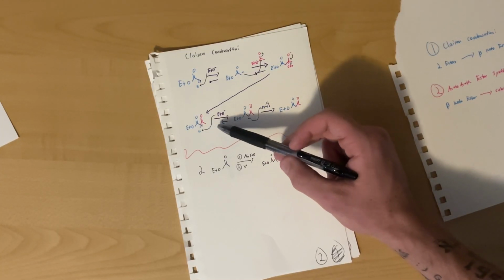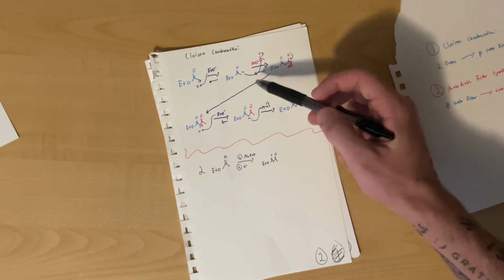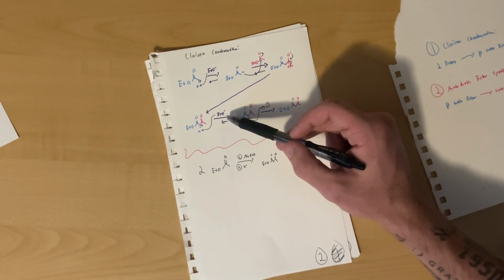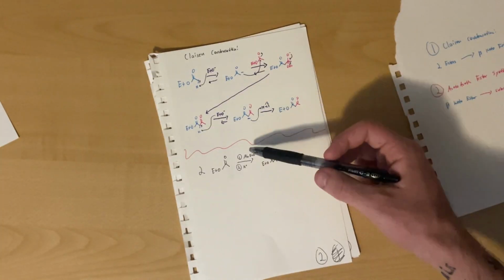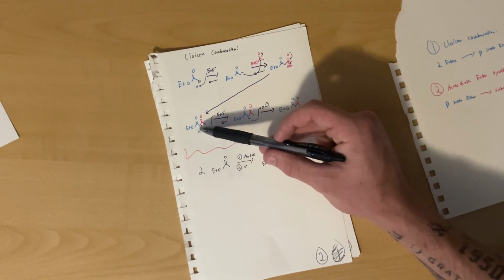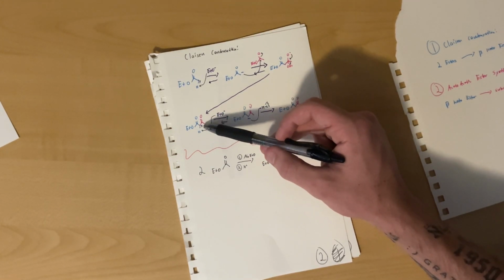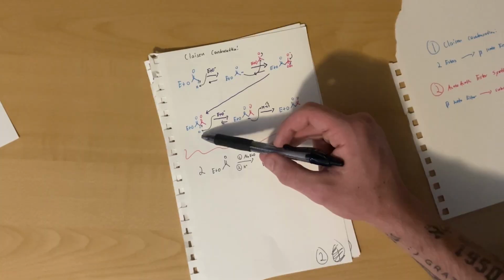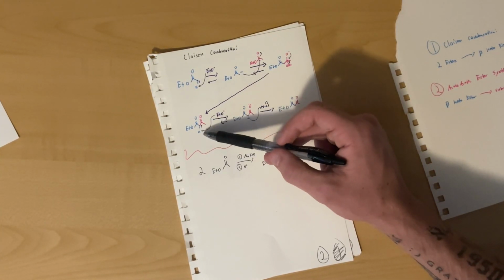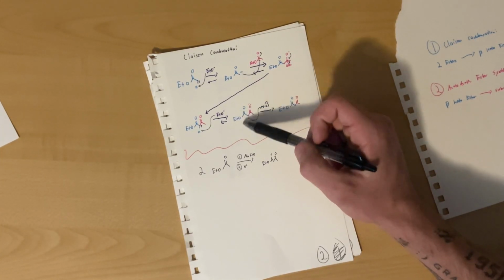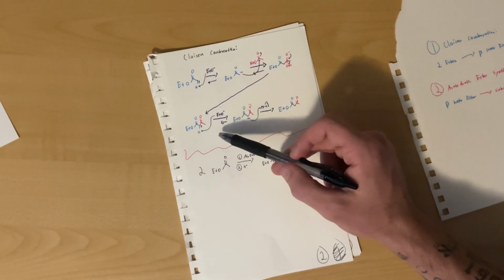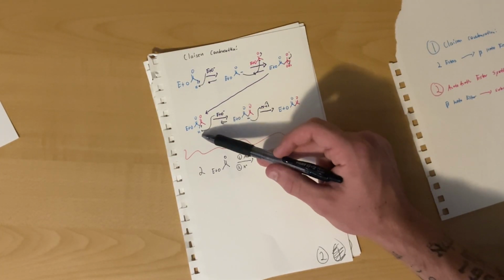And so this base is probably going to, and again, these are all equilibria going reverse and forwards and backwards. In this case though, the product is going to be favored, where even though we have our product of the reaction, the base that's still left over is going to deprotonate the alpha hydrogen between these 2 carbonyl groups. And this alpha hydrogen here is extremely acidic because it's between these 2 electronegative oxygens, and the electron density is going towards them away from the hydrogen, making it easily acidic, easily broken off. And so that's the problem. You can get the product after already doing these 3 steps, but the base is still going to be left over and still going to deprotonate.